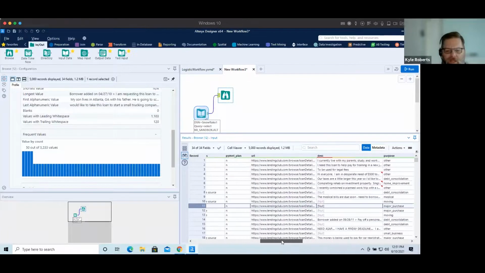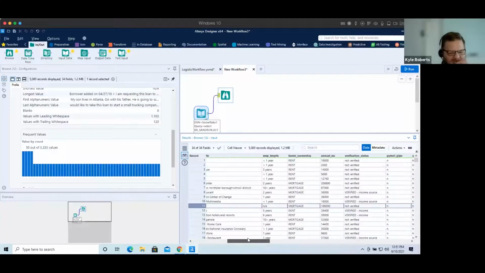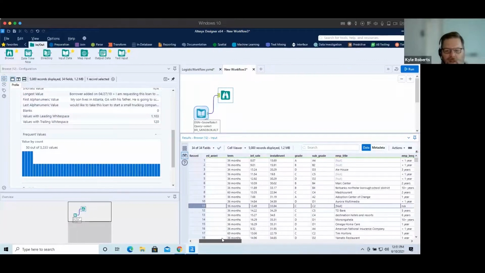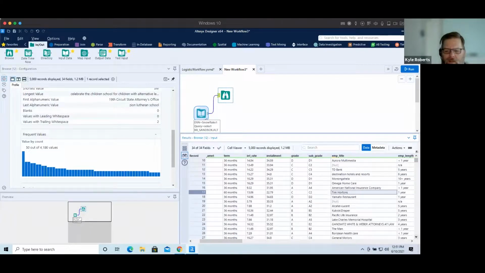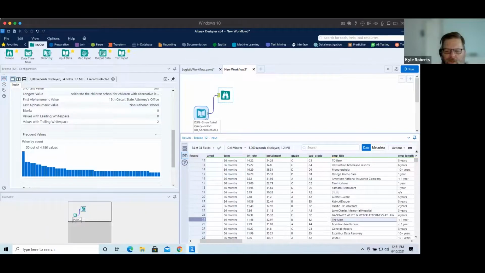But we also have information. We haven't done much with text information in here, also about where the people work. So here's someone who's working at Tim Hortons. My favorite one is coming up right here. This person works for the man. I don't know that I would have funded that one, because I don't think they're taking it very seriously. But there are some pretty interesting things in here.